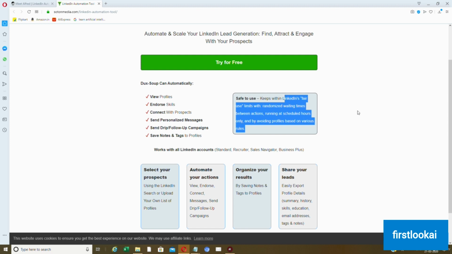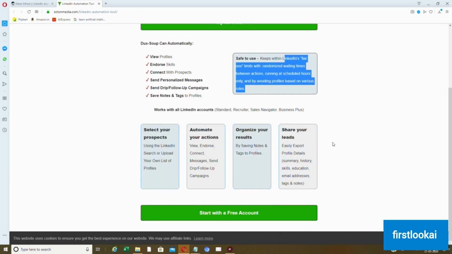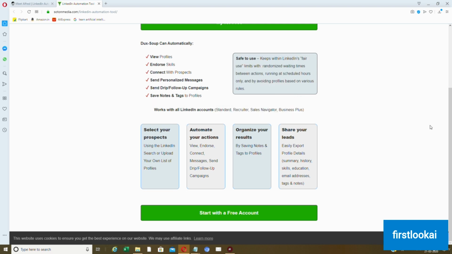For the first time in the world, it does all of this automatically. Automation, right? That is what it is here. With all the LinkedIn accounts, it is standard, it is recruiter, it is sales navigator, it is business plus, right? It is working with every LinkedIn type of account on the planet, right?